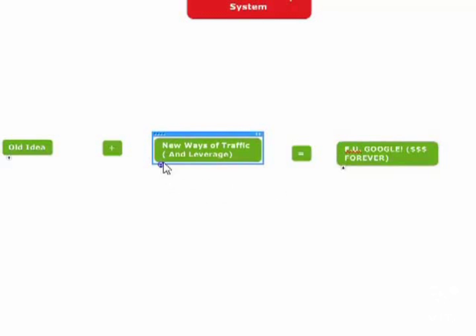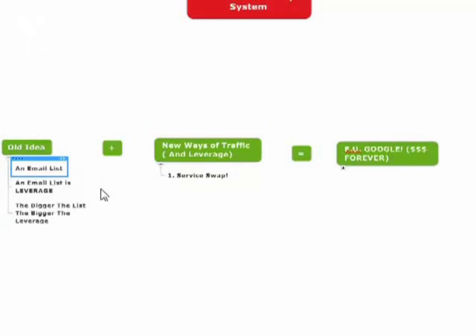There are ways that you can get traffic without ever having to worry about Google. And the way you can do this is through building up an email list. Now, before you all leave and say, oh, I've heard this garbage before, I promise you haven't. You can leverage your email list in ways that you've probably not thought of. I'm going to give you an example. If you want to build an email list and you don't have anywhere to start, and I know a lot of people say, well, I don't have anywhere to start.